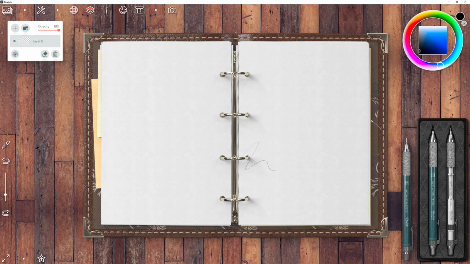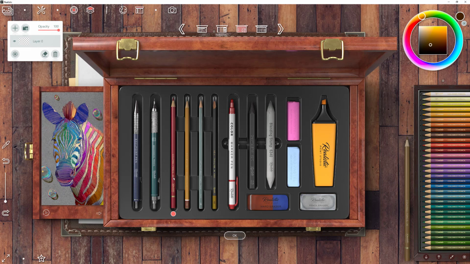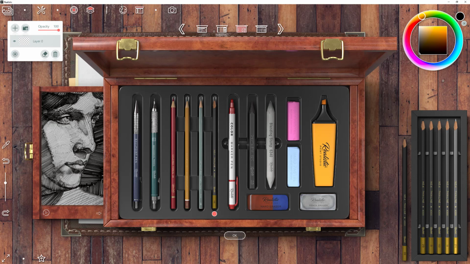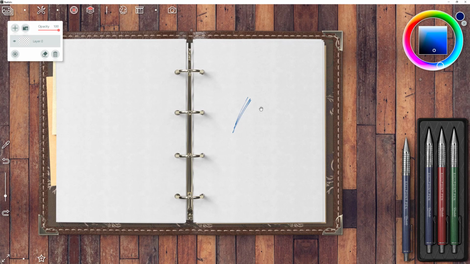As you can see, by default, in this mode, you have a pencil that you can use, a mechanical pencil. You also have different colored pencils that are pretty amazing. And basically, you can see a small preview of how the brush is reacting. You can also click on this button in order to replay the preview, and you can see how the brush looks in motion, which is actually pretty cool. You also have the ballpoint pen that is quite shockingly amazing.